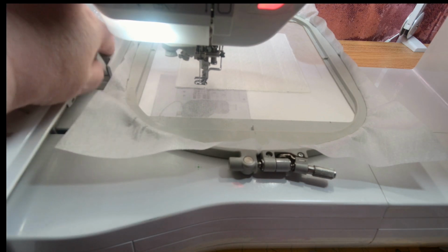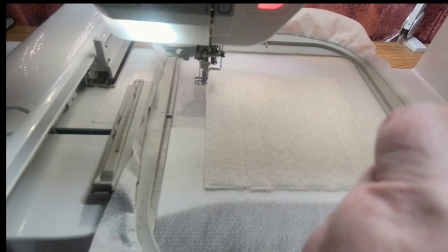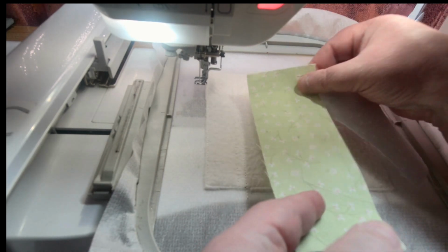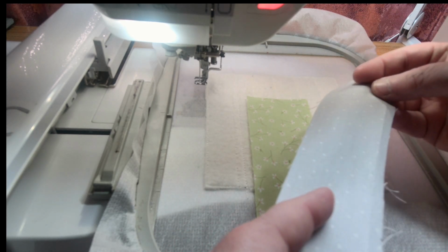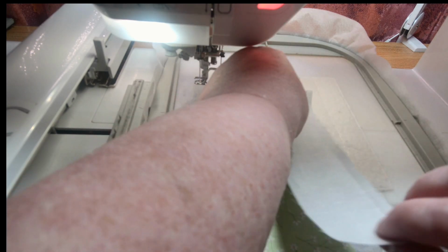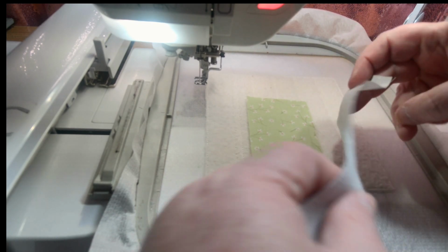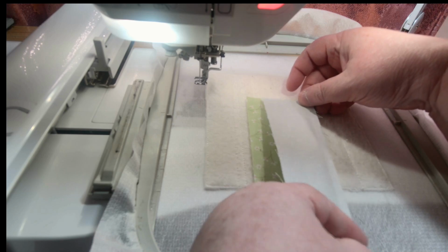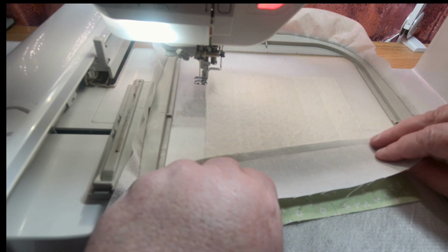Okay, so I'm going to take the hoop off the machine so I can work a little bit easier. And I'm going to put the first two fabrics down. The first one is a green, and the second one is a light gray with a white polka dot if you have the kit. And this is how it's going to go in the block. So I basically want to flip the light gray one over, put right sides together, and line up on this long side, like so.